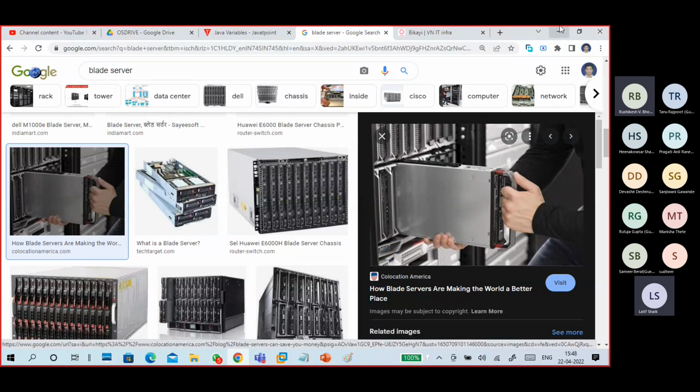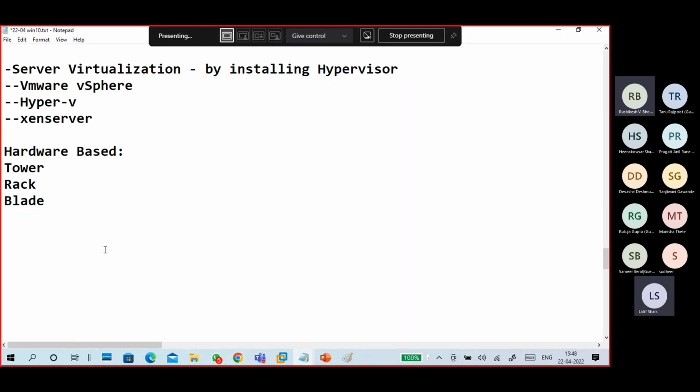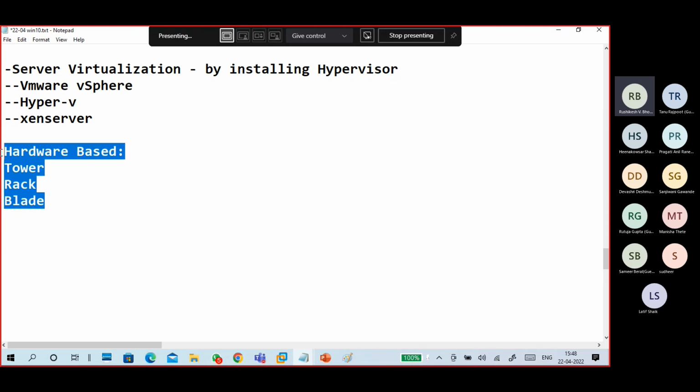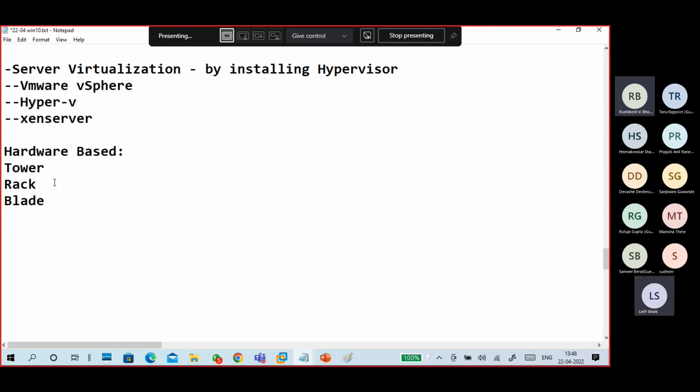In reality, we should not call them servers, but still it is hardware based. We call something a server operating system wise.